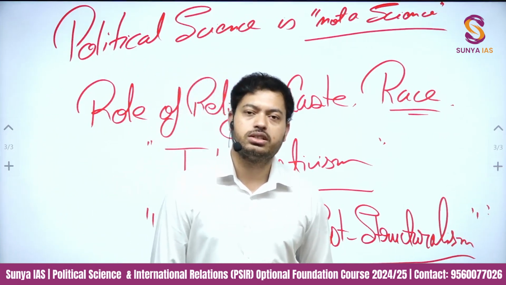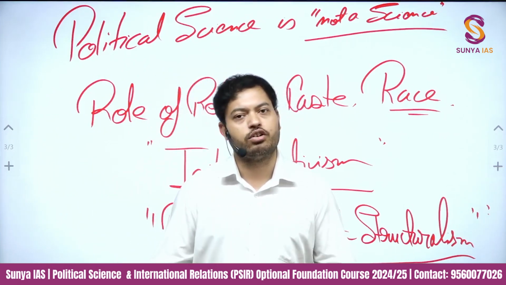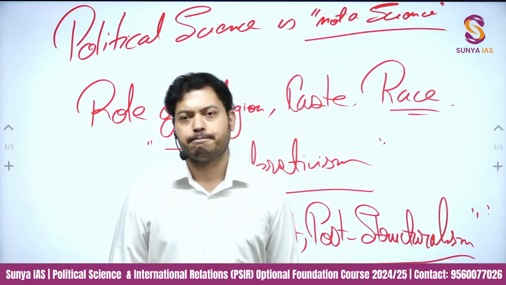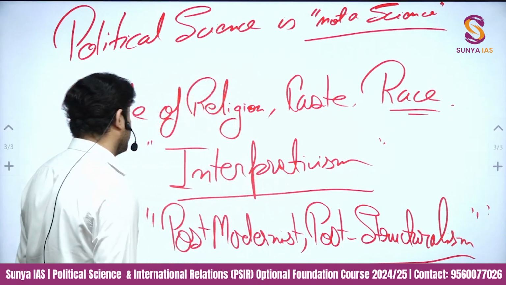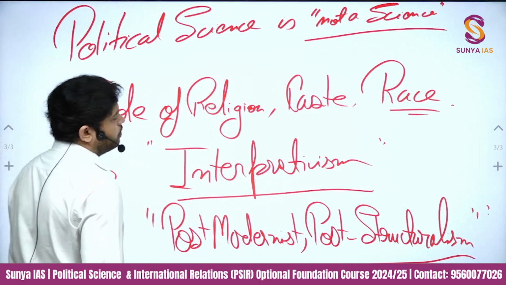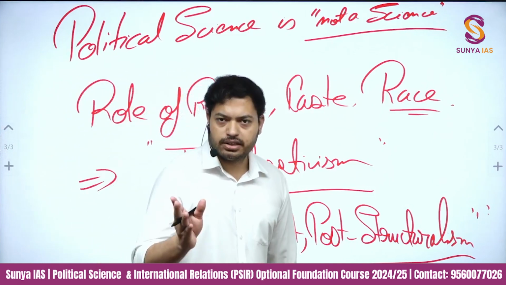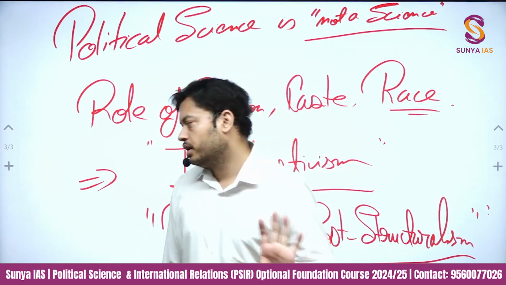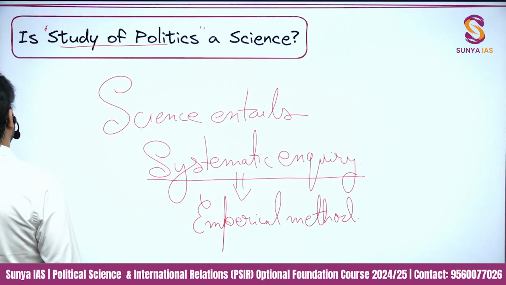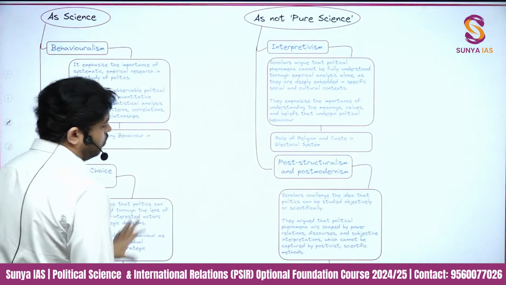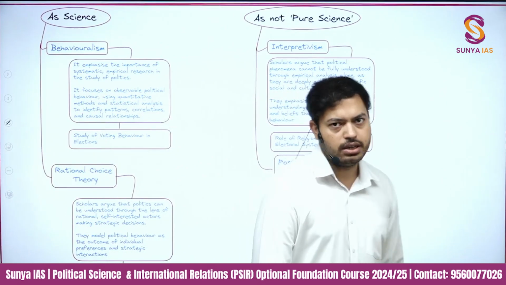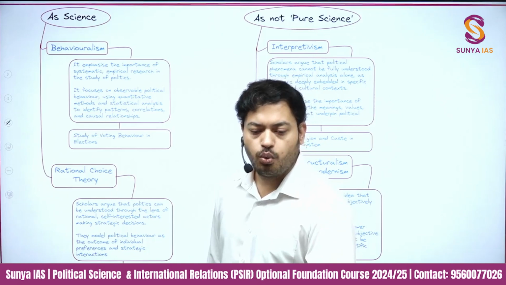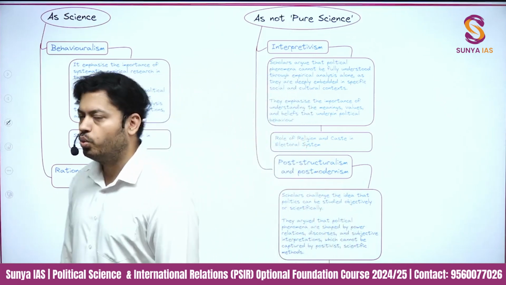Right now you just need to understand what this whole idea of political science is, whether it is even a science or not, and I just wanted to give you certain examples of that. Fine. So you understand postmodernism and post-structuralism, the basic ideas. Now this whole thing I explained, that some scholars say it's a science, some scholars say it's not a science, done. It's there in your handout and it's right here. All that I have explained with examples is on the screen, and it's also on the handout on the very page number 1.